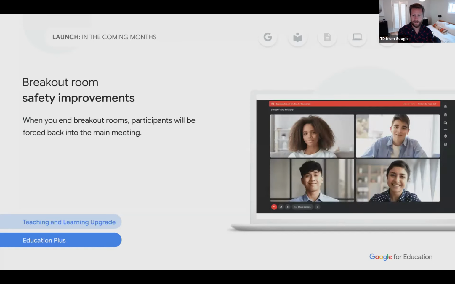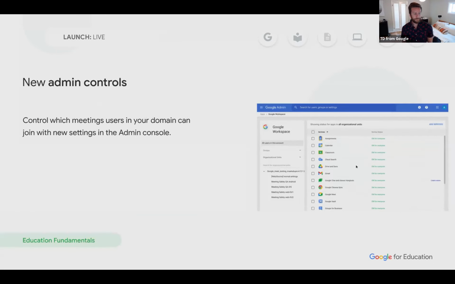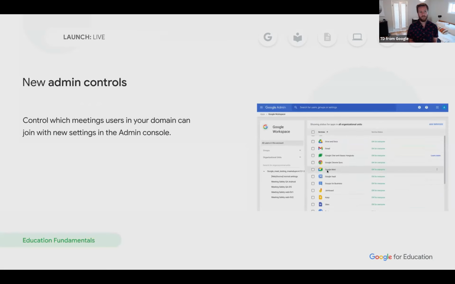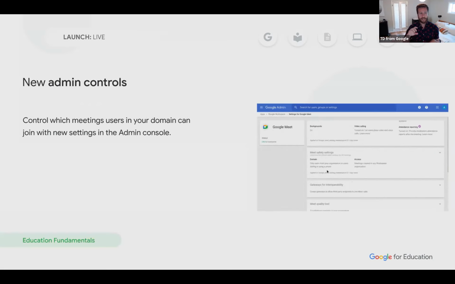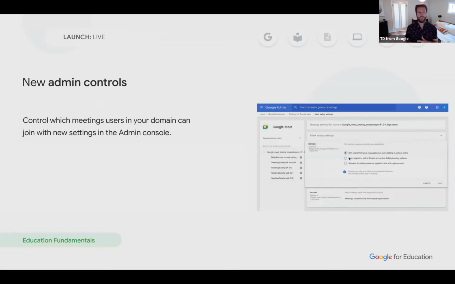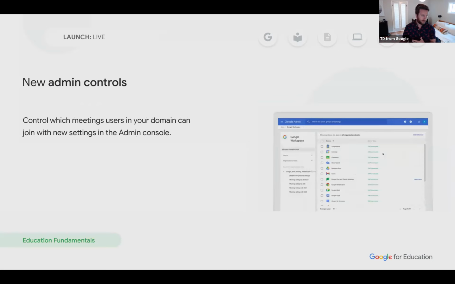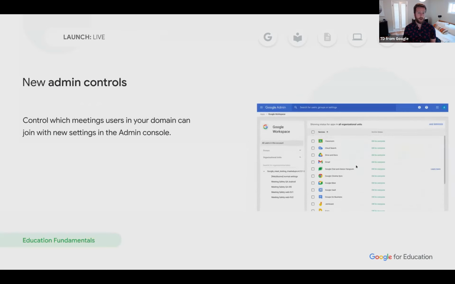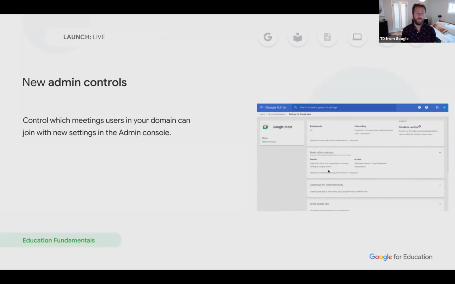Just saying. Okay. New admin controls. These are specifically for administrators, but we are launching a ton of new admin controls in the admin console, specifically for Google Meet, but also all of our different Workspace apps. One difficult point using Google Meet was allowing anonymous users.